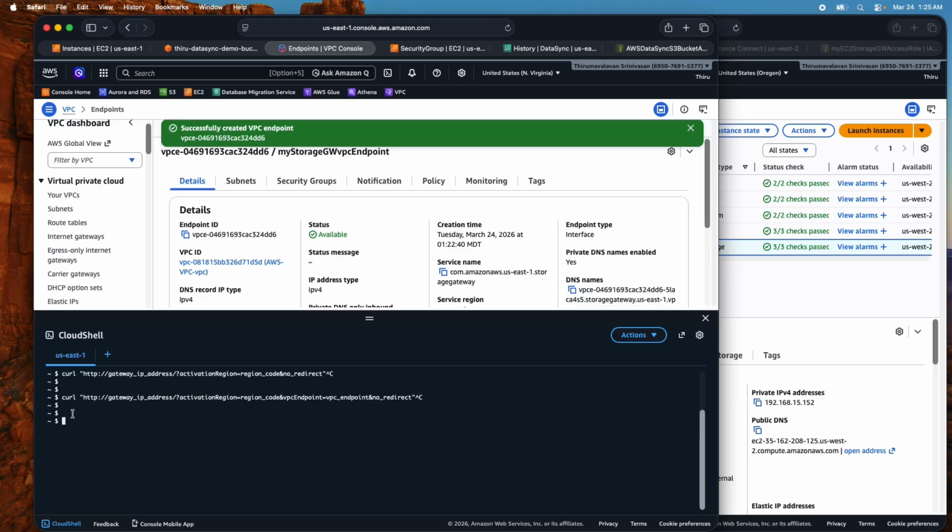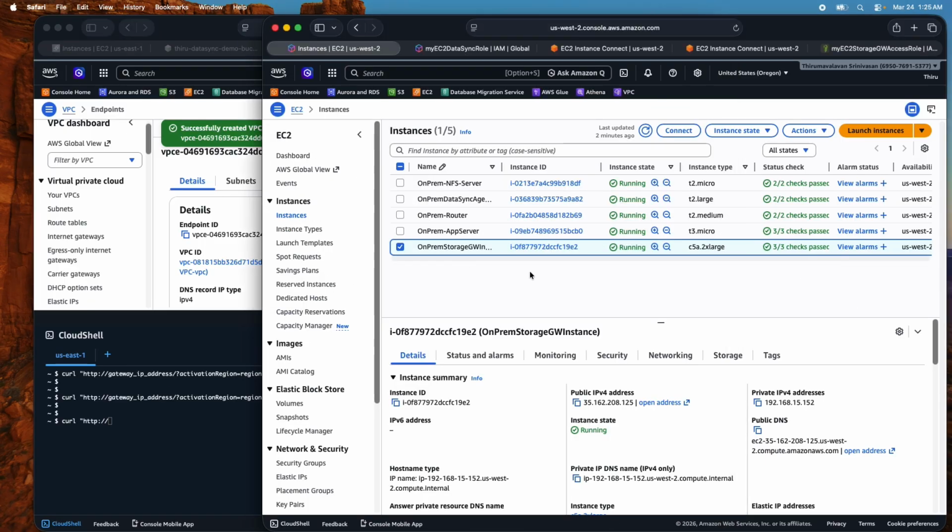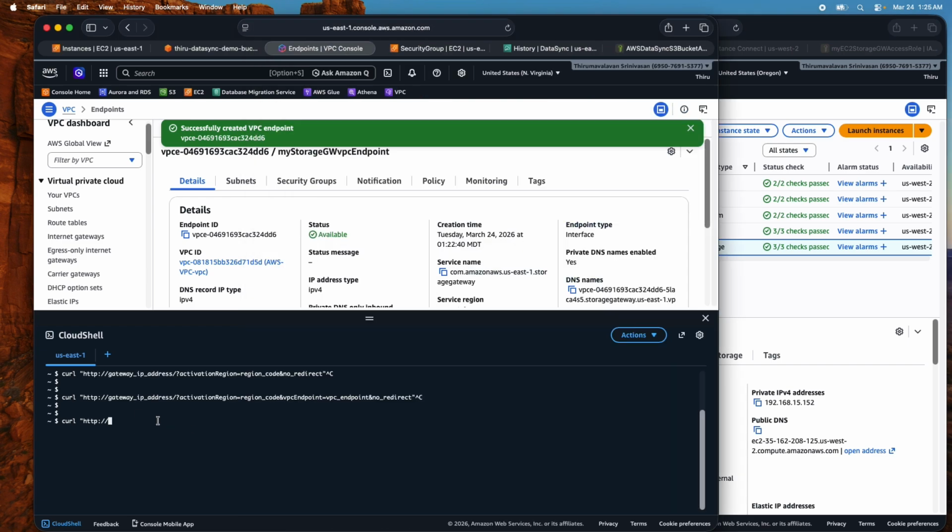But we want to get the activation key for our VPC endpoint, so the command to get that one is this one. Don't worry, I'll give you all the commands in the description, so you can follow along if you want. This is the command to get the activation key for our storage gateway instance. I'll copy it here.